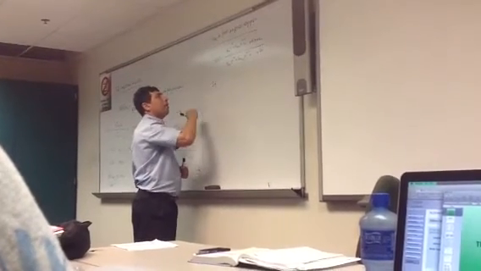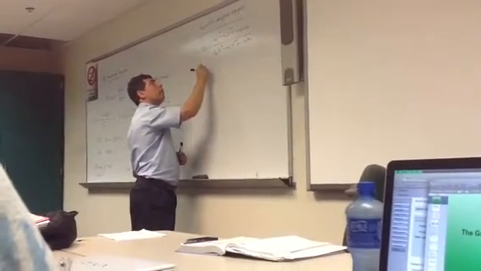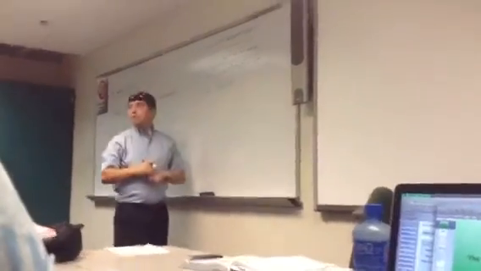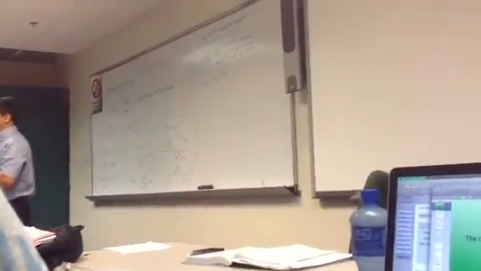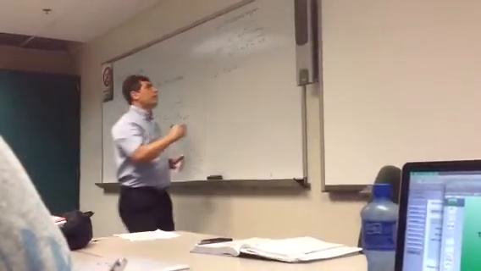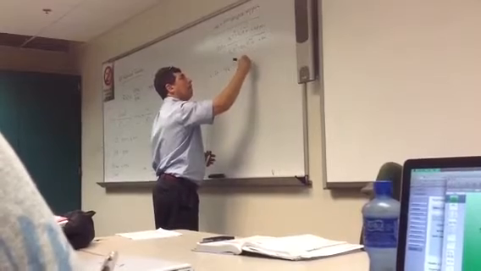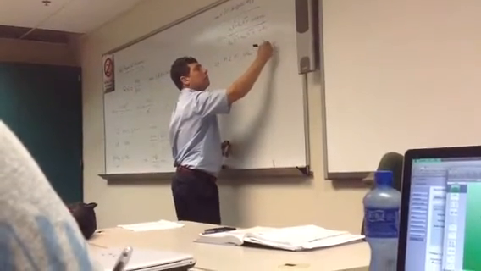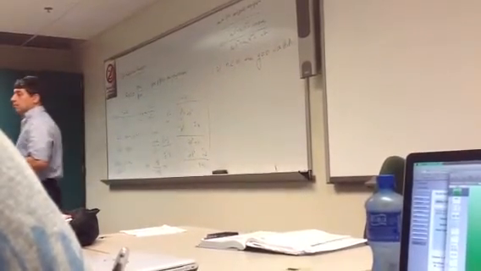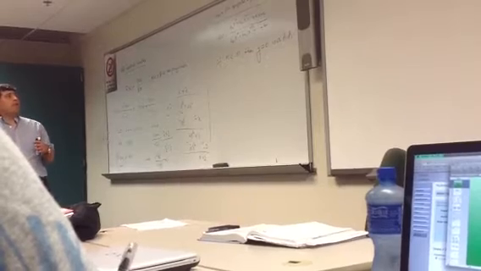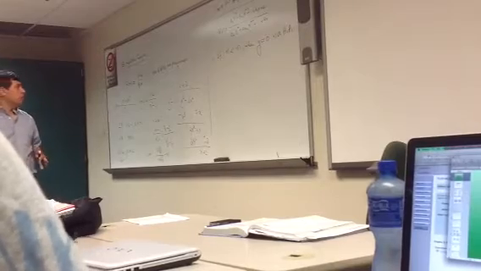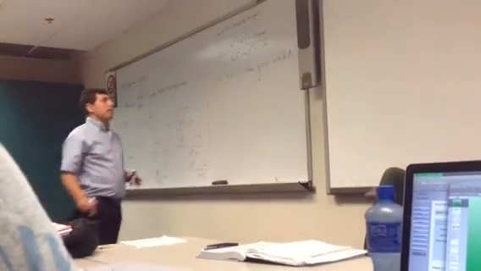If the degree of the numerator, which means if n, is less than the degree of the denominator, which is m, then y equals 0 is a horizontal asymptote. If the degree of the numerator is less than the degree of the denominator, then y equals 0 is a horizontal asymptote. Here's an example.